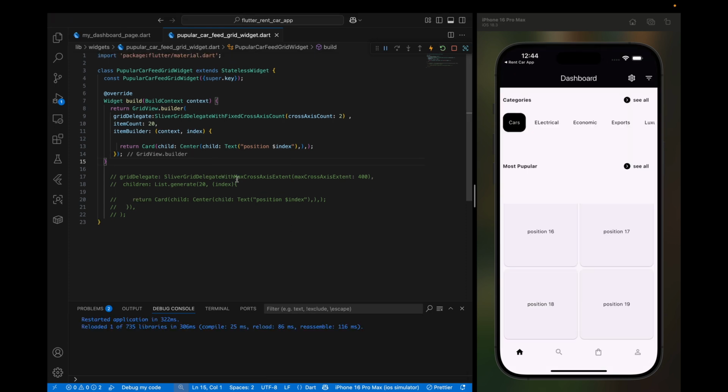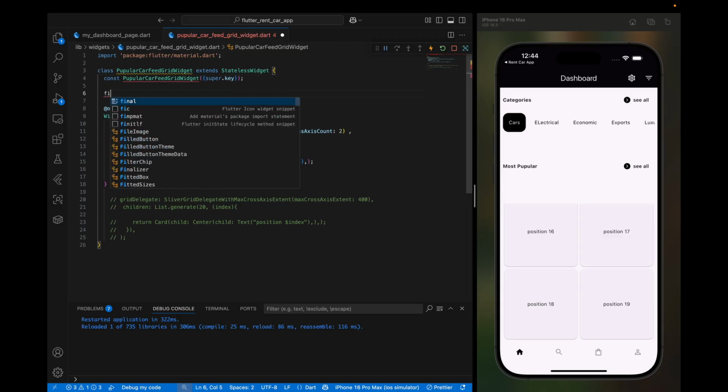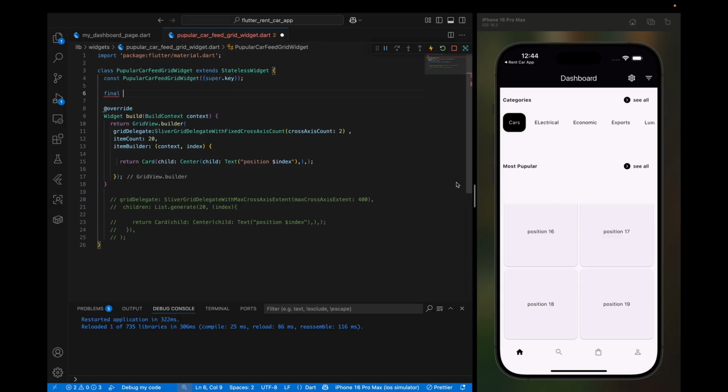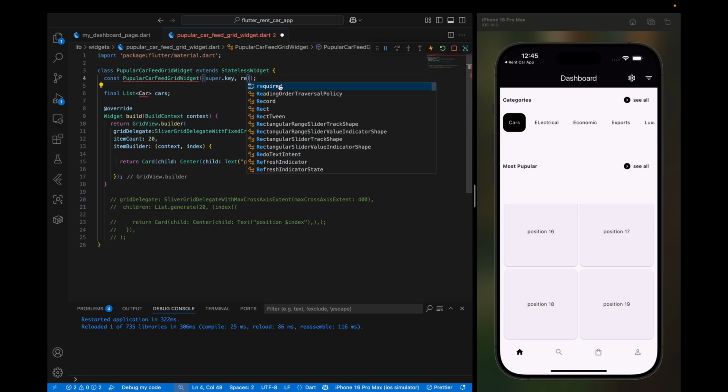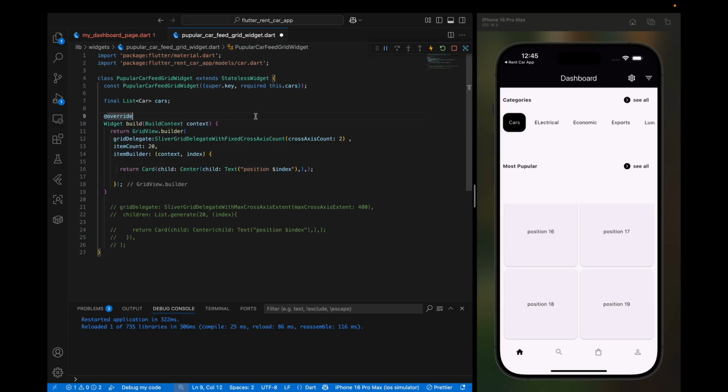So now for this widget right here, I will create a new widget that we'll have to specify right here. So when we call our grid view, we have to specify the widget that we want to render inside of our grid. But now we also have to get our list that will display right here. So for that, create a final property. This will have type list of cars, and call this cars. Give it a comma right here. This will be required, and call this dot cars. Make sure you import your class right here from the models.